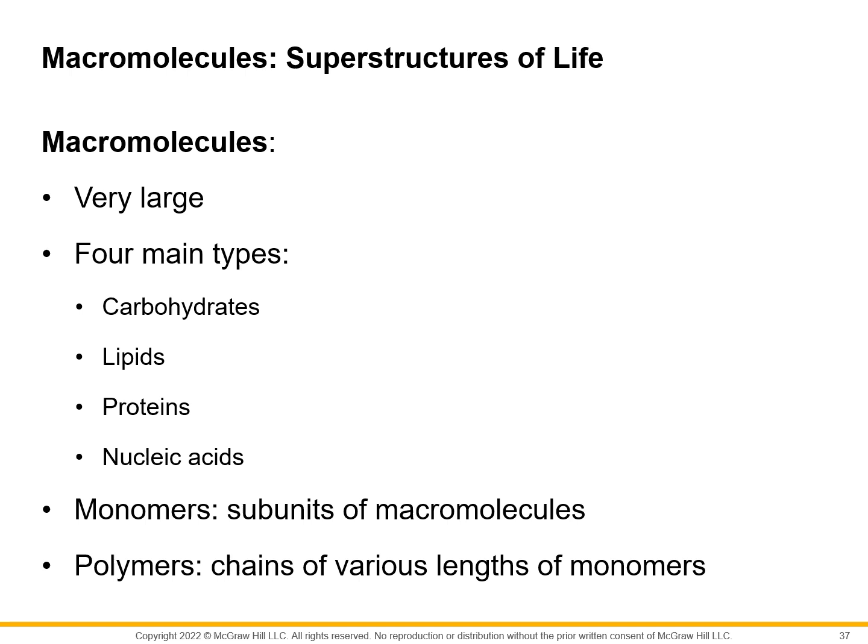So first of all, let's talk about a monomer versus a polymer. A monomer is a small, simple subunit. You can have many monomers come together to form a polymer. So an example, if we're talking about proteins, I've said earlier that a protein is nothing more than a chain of amino acids. So you can have a whole bunch of amino acids. These would be the monomers. And when you take these amino acids and combine them together into something larger, that now becomes a polymer. So a polymer, poly meaning many, is made up of many monomers.